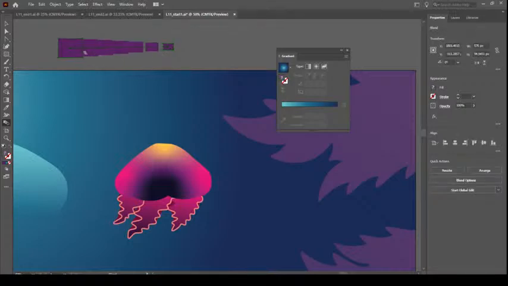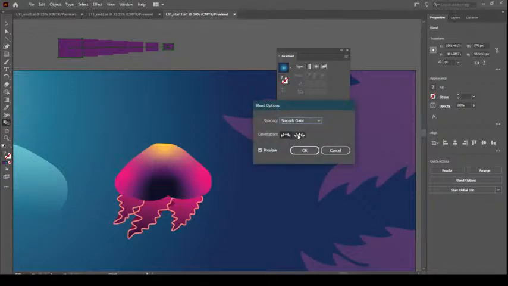It will start blending from the bigger square to the smaller square, and I can change the way it is. I can double click it here. I can choose any one of these orientations if it is on path. Right now it is not on the path, and I can choose specified steps. Suppose right now it is 5, maybe I can make it 2 or 3. Press tab, so you will see there are 3 steps. Okay, or I can make specified distance, so I can choose how much distance I want. Maybe I want 0.5 distance. Okay, or maybe I want 10. So according to that it will make it.